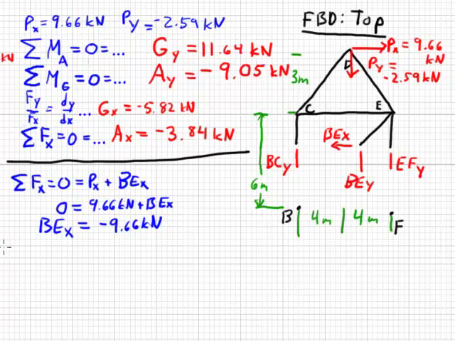The next step is to apply our slope relationship for a strut which is loaded in only two pins, so it is not in bending. We have a relationship that states that the forces, in this case BEY and BEX, are in the same direction as the slope. So that means the ratio of the forces Y to X is the same as the geometric slope. So these are distances, BEY to the distance of BE in the X direction.